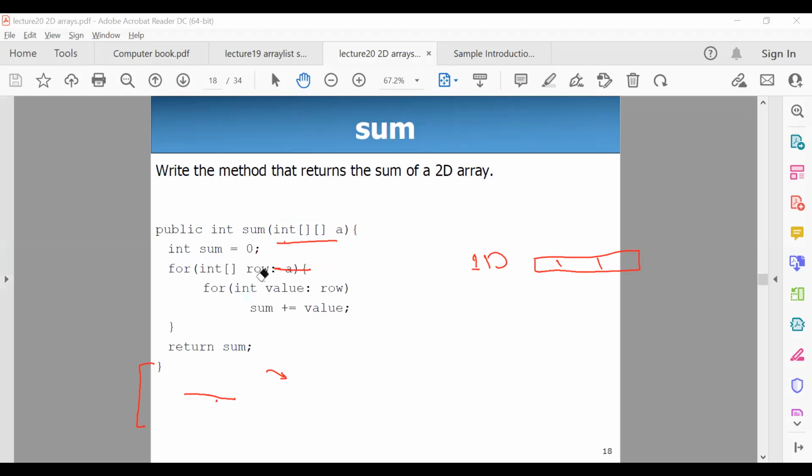Now have a look at this code and tell me, what do you understand from it? Okay.